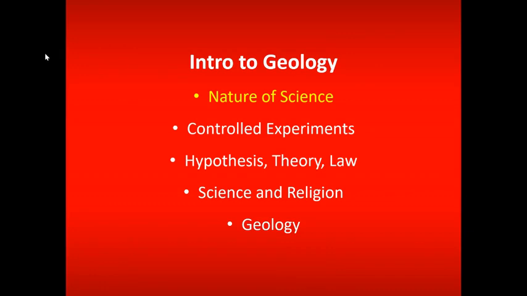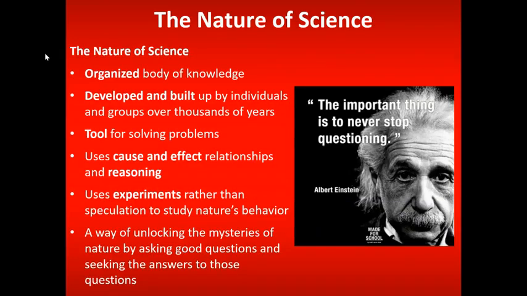First off, the nature of science. And really, science is an organized body of knowledge that's been built up and developed over thousands of years by many individuals doing work on this specific thing, really putting together a great body of knowledge for us to stand on the shoulders of the people before us. So we can come into the classroom and learn a lot. That took hundreds and thousands of years to develop as far as solid science knowledge.